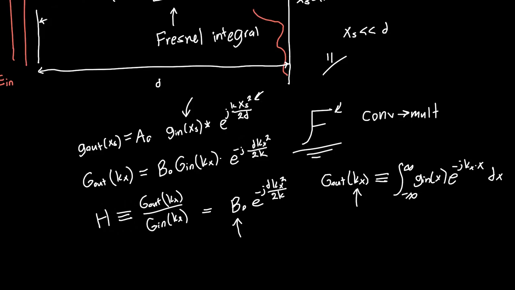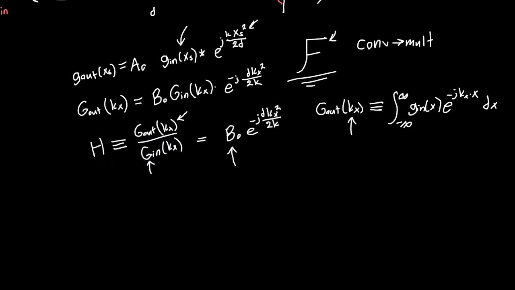So if we instead work with the Fourier transforms of the input and the output fields, our lives become a lot simpler. Because to calculate the output field now, so g_out of k_x, this is just rewriting what we have above, you just multiply by this transfer function H, which is a function of k_x, and d and k as well, multiply by our input, g_in of k_x. And this is wonderfully simple.